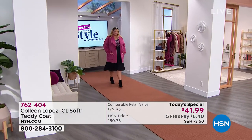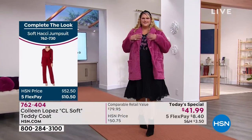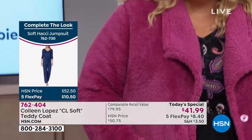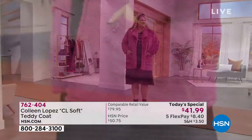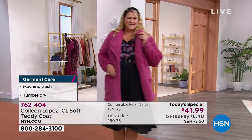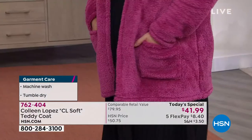When there's a Today's Special or you see a clearance price or what have you, I recommend you get a neutral and you get a color that's outside of your color comfort zone. So I fell in love with yellows a few years ago. I had never ever gotten a yellow. I got a yellow blazer, and it was just a love affair from there on out. So if you've never had a Merlot jacket or a blue jacket or a beautiful berry pink jacket, really just grab something fun and different.